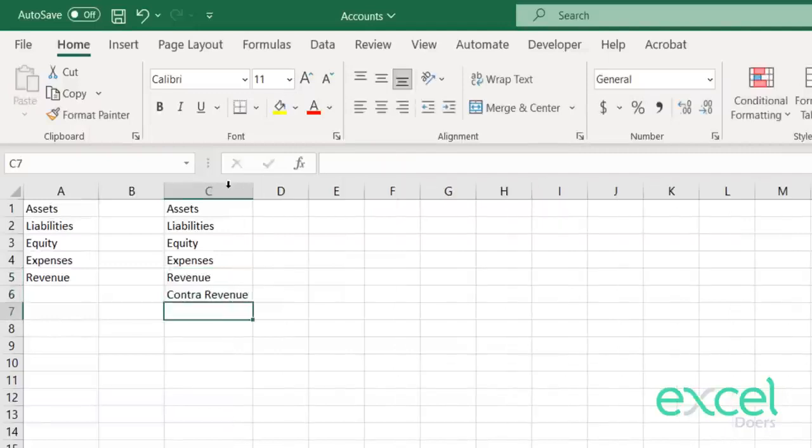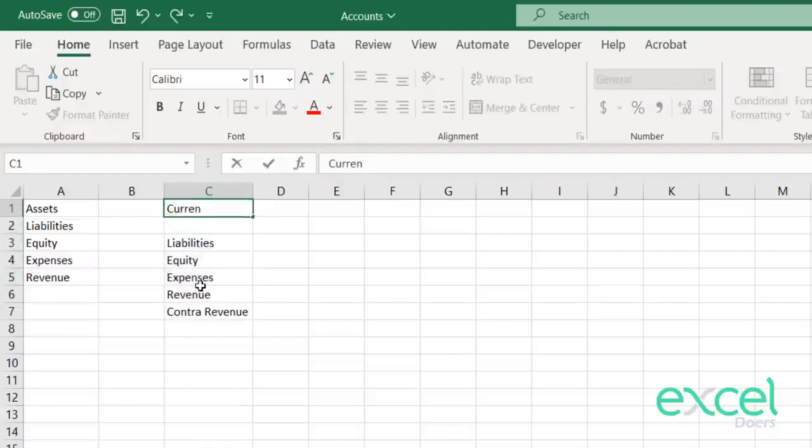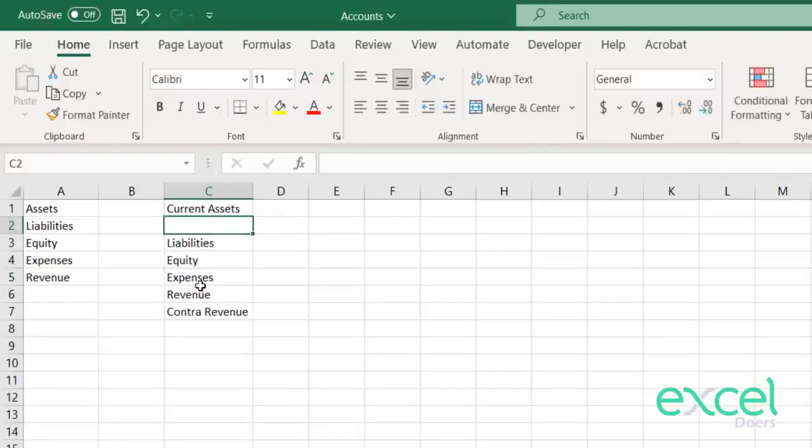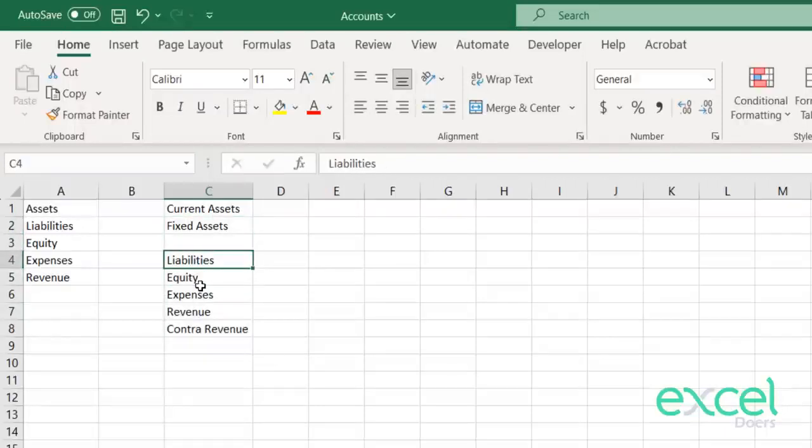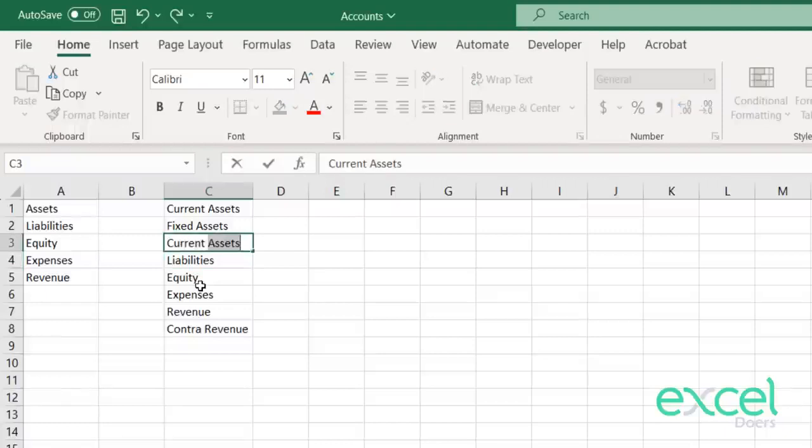Assets can be divided into current assets and fixed assets. Liabilities can be divided further into current liabilities and fixed liabilities, right?